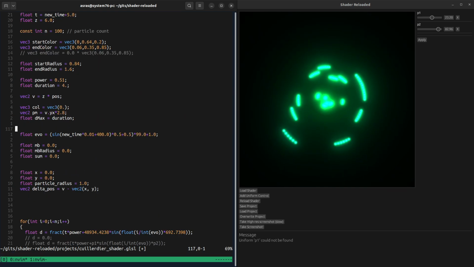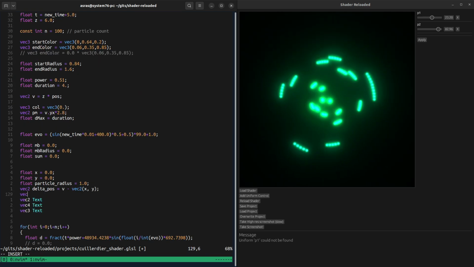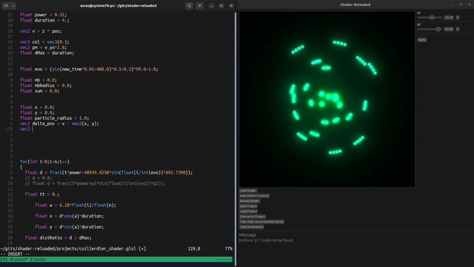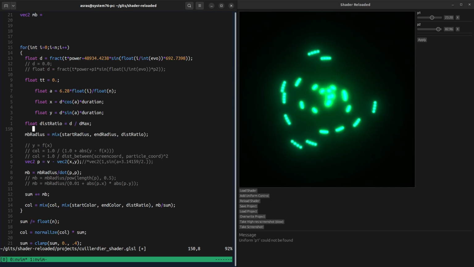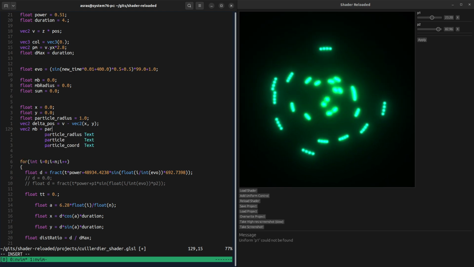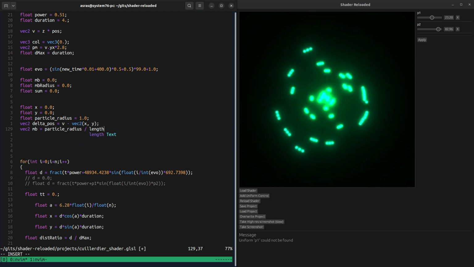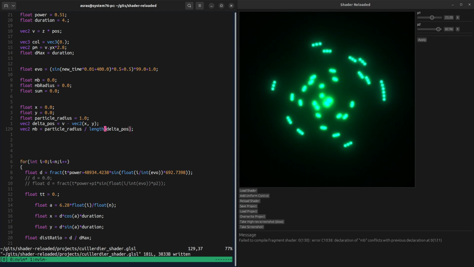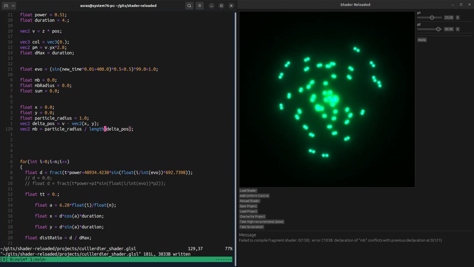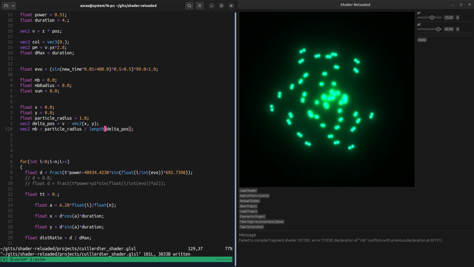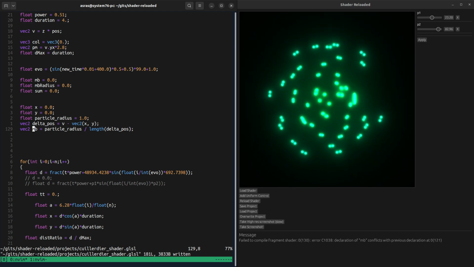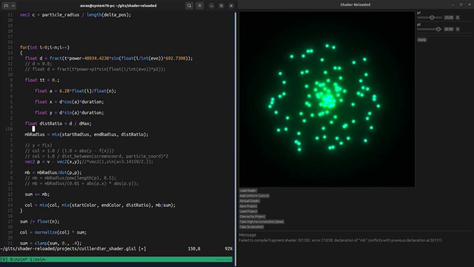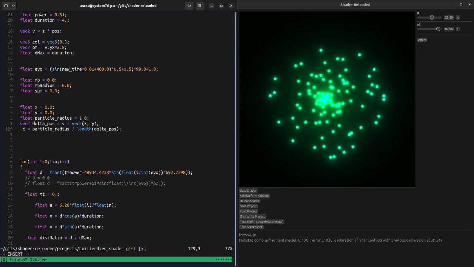All right, then we have this stuff. We have MB, which is going to decide the color. Okay, it's the particle radius divided by the length of the delta position. That should mean that if we, let's not call it MB, let's call it, and why is it, yeah, it should be a float.